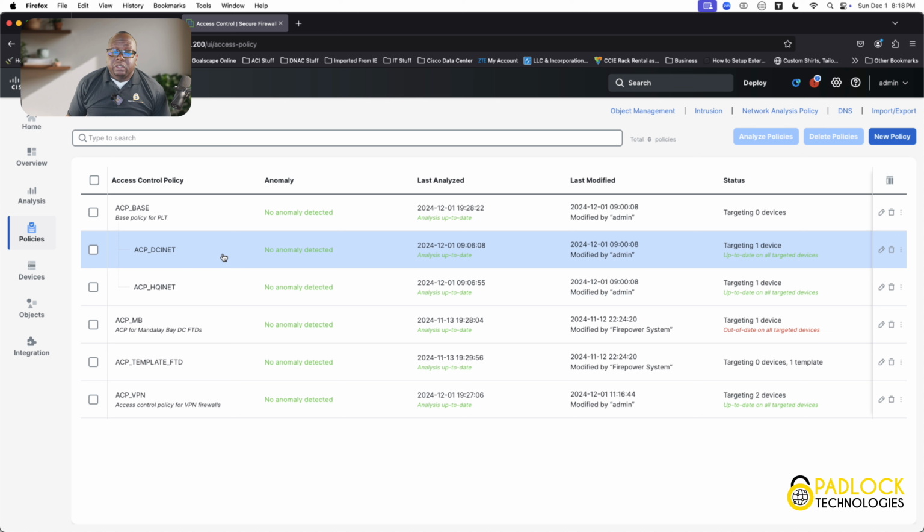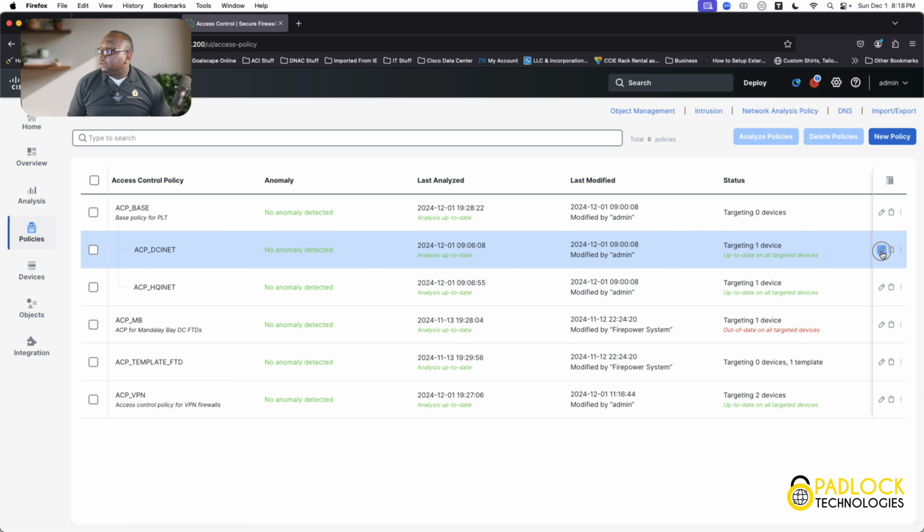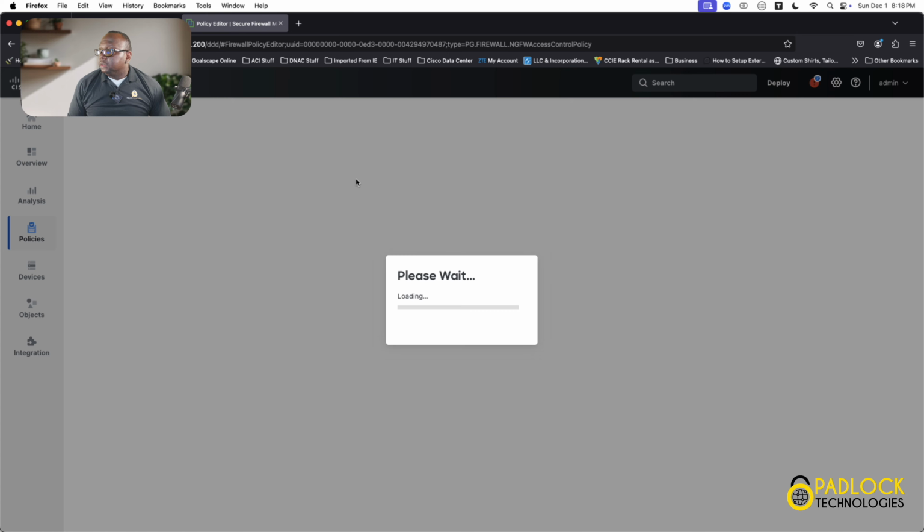So this allows you to create a policy that, if it applies to every firewall, like the rules that you see me just did with Office 365, web conferencing, video conferencing, well, I don't want to have to recreate that rule in every ACP rule. So you create a base policy with your base stuff, and then you attach the child policy to it, which will copy it over. So let's say we go over to DC1 policy.